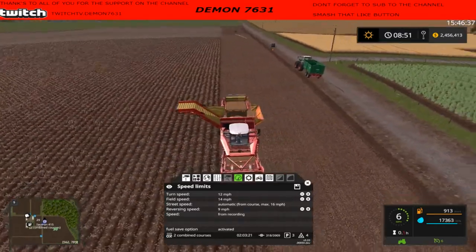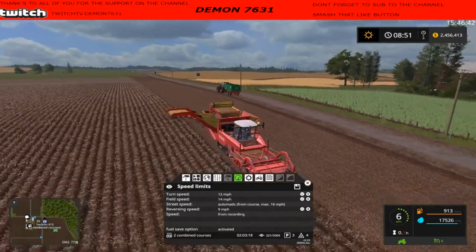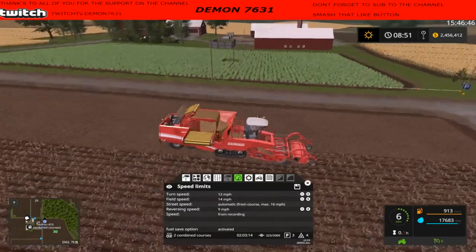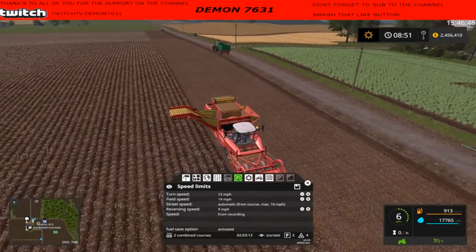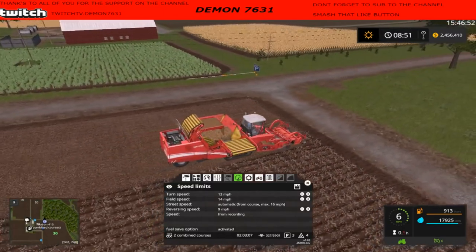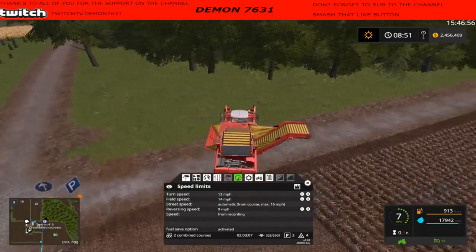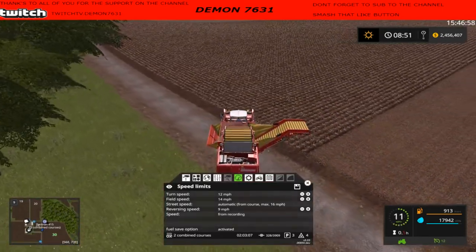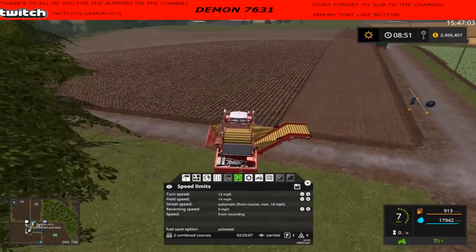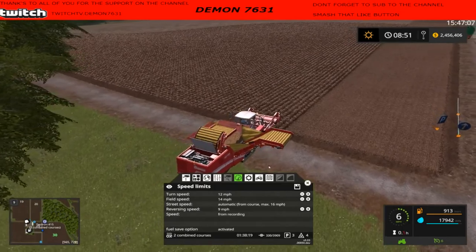What this thing's supposed to do is get to full, realize it's full, and go all the way back down here to the start position, drive over to that trailer, empty, drive off, and then go back to where it left off in the field. Let's see what happens. So we're at 89%. I hope this works. I really want to get this thing to work properly.